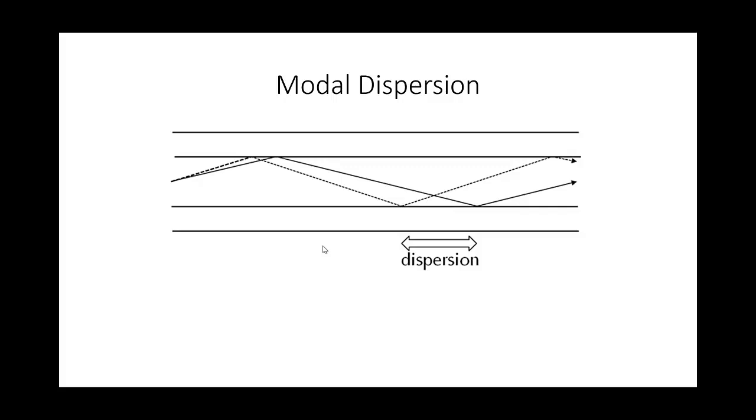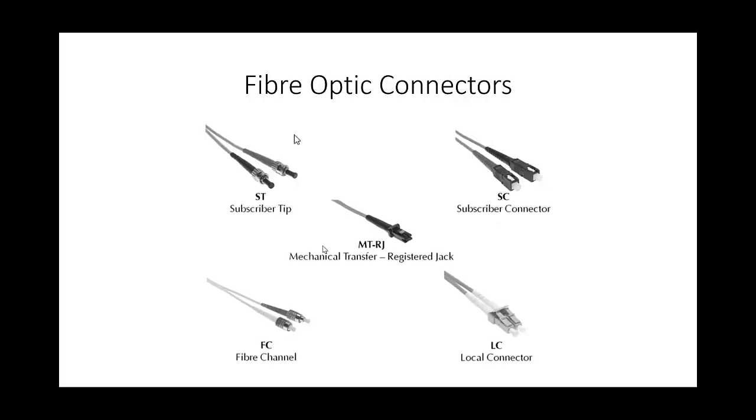So let's move on to the fibre optic connectors. Fibre optic links use a pair of fibre optic cables. Some of the main types of connectors are shown on the screen. Each cable attaches to the network adapter through a fibre optic connector. The ferrule connector, or FC, is widely used in storage area networks, or SANs, which allow servers to talk to disk arrays using fibre optic cable. The straight tip, or ST, connector uses a BNC interface.